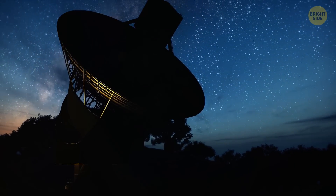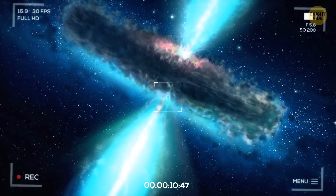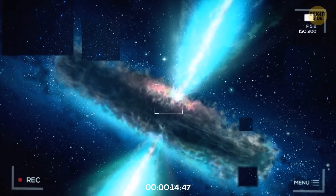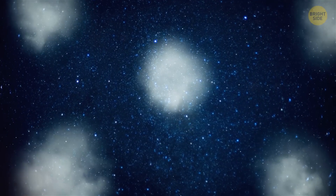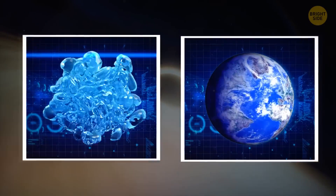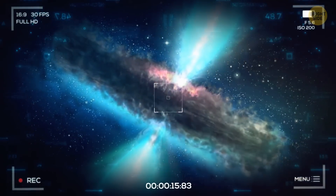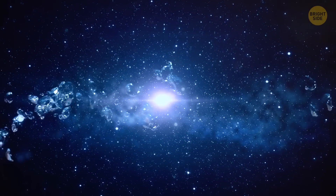In 2011, astronomers discovered an enormous water reservoir simply floating in space around a supermassive black hole called a quasar. Floating water vapors have been found throughout the universe, but they aren't that common. This particular reservoir holds around 140 trillion times the amount of water in Earth's oceans. It is the oldest, largest, and at more than 12 billion light-years away, the farthest known to humankind.